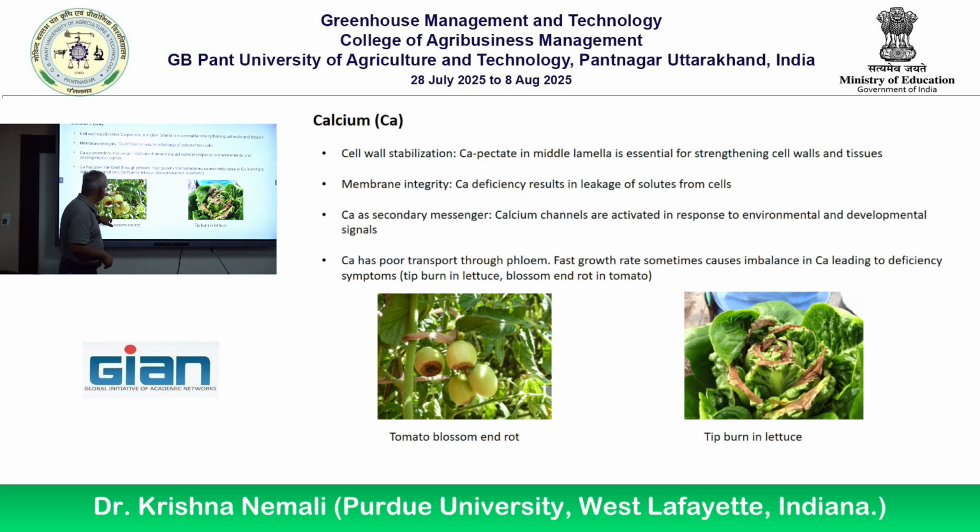All right, remember this: tomato blossom end rot and tip burn in lettuce. Again, the young tissue is dying because it is growing and it is not being supplied with calcium. Calcium has to move through xylem, not through phloem. Calcium moves through xylem to get to this young tissue, and the xylem connections are probably not there much in those growing areas. So they won't get enough calcium, especially when the tissue is rapidly expanding. The calcium is not being supplied, so it dies simply because calcium pectate is not being formed in the cells.